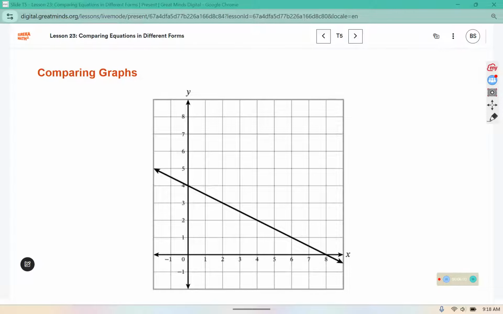So we saw that all three of those equations worked to graph the same line. We had this point as our y-intercept. We had the 2, 3 as one of the points in the point slope form. We also had 8, 0, and 0, 4 as our zeros of the graph when written in standard form.